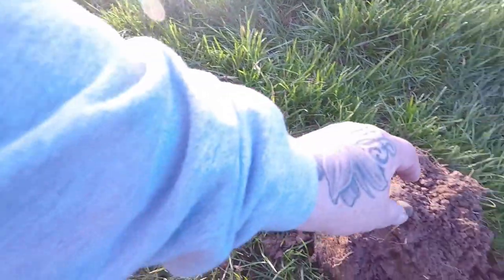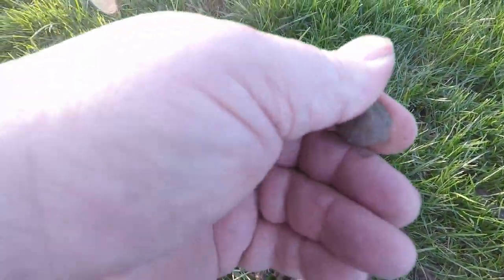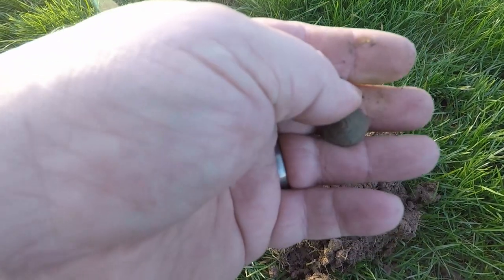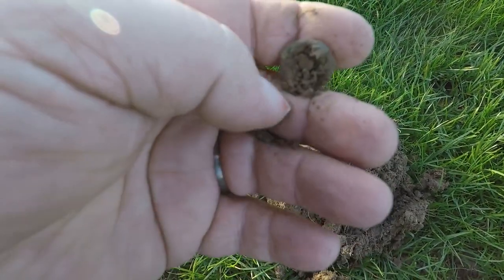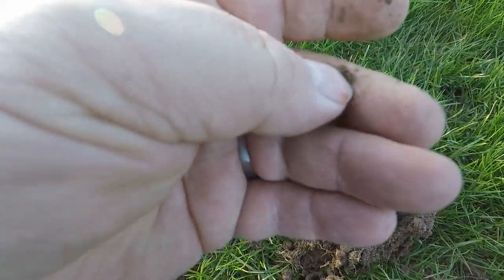Right guys, got this target. This is it. It's got something on it. I'm not sure what it is. It's dead stiff, we've got some type of pattern on it. On the back, it's got little knobbly bits on. I don't think it's a button. Yeah, I'm not sure what that is.